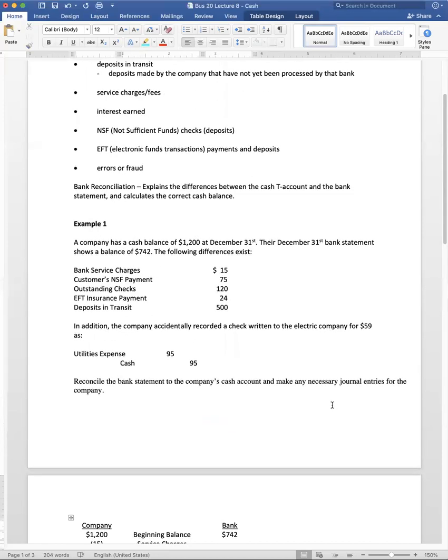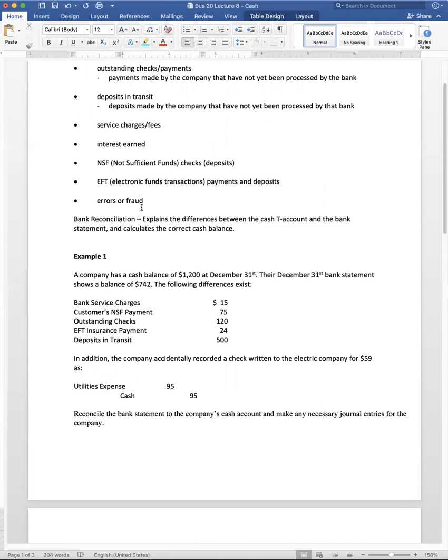Well, if you're positive that you found everything and you fixed it all and it's correct and you still can't make it equal, then there's the possibility of fraud. If somebody came in and committed fraud, if they changed your accounting records, or if they stole cash, they are not going to try and leave any traces of that.